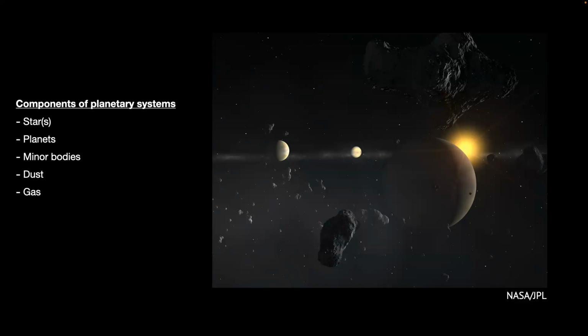Yeah, so I'm going to start with the very basics here about planetary systems. And this is not something obvious for many people, that planetary systems are actually really complex. We tend to imagine just a star, or a couple of stars if you're a fan of Star Wars, and some planets revolving around them. That's a very, very simplistic view of what's going on, because we actually also have a lot of minor bodies. It has been recently announced that Saturn has way over 100 moons, and that's not even counting the small ones that are embedded in the rings.